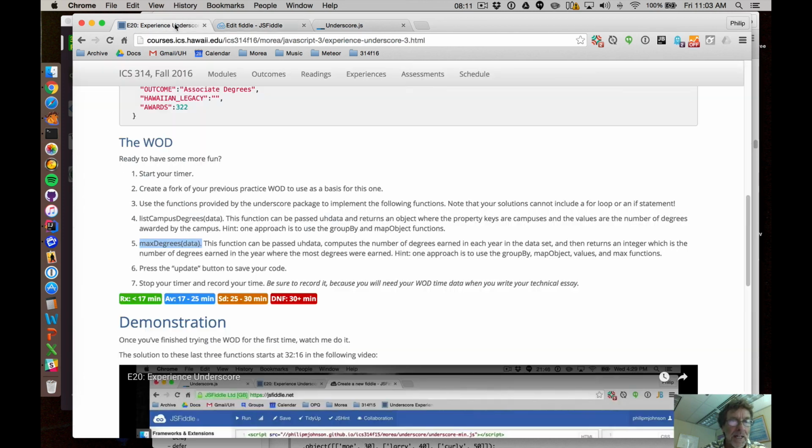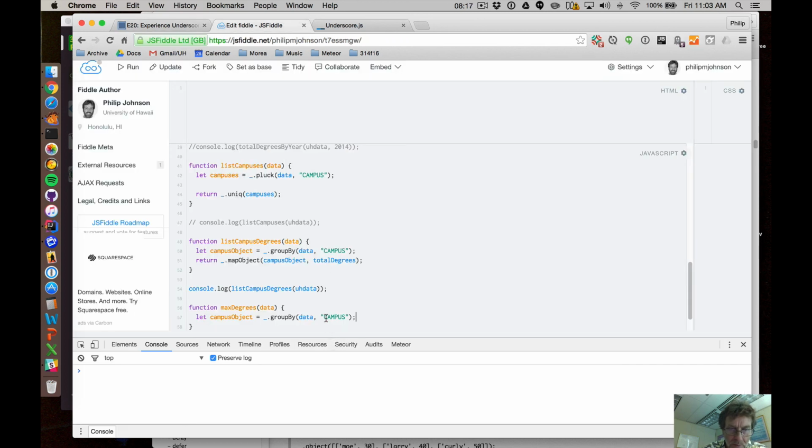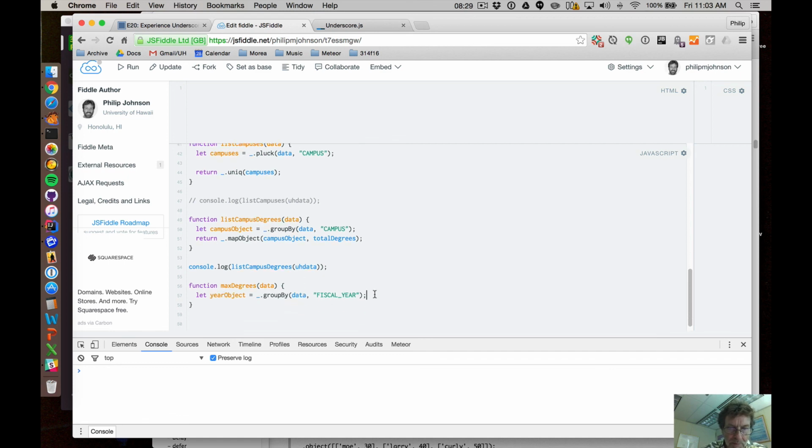So if we look back at our key, fiscal year is what we want in here. Okay, and then let's call this, I don't know, year object, just to make it a little different. And so then let's just return it.